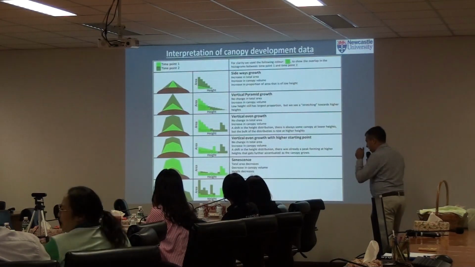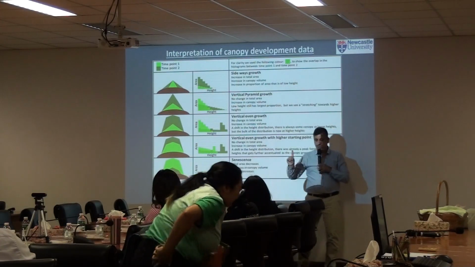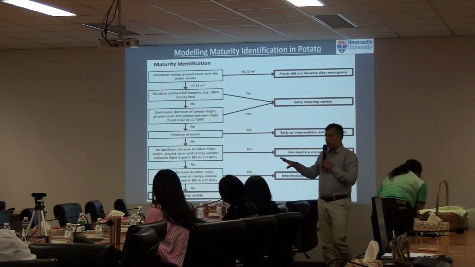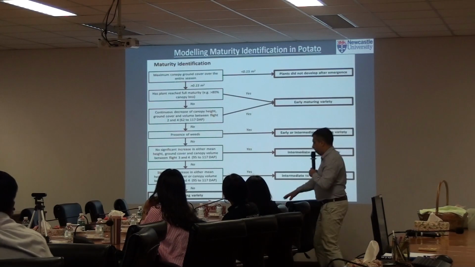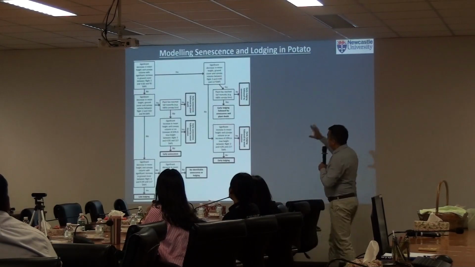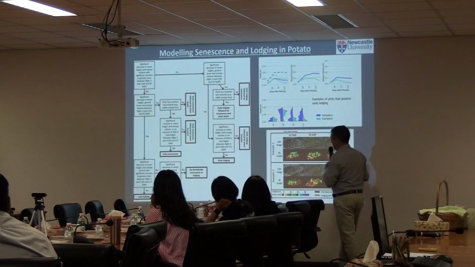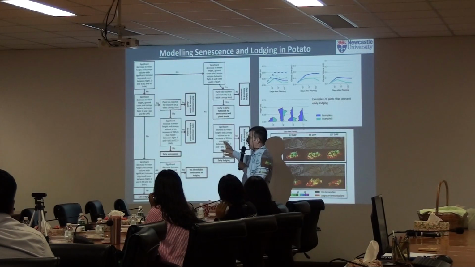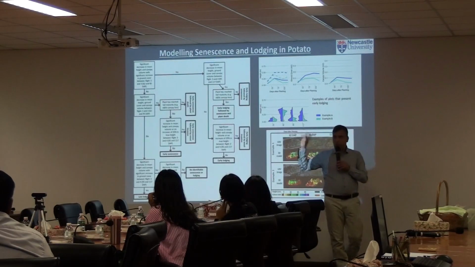Coming back, the other benefit which we have from this, as I said, we can look at senescence, we can look at lodging. I'm not going to go into detail, but basically, we've already created a model where we actually know which one is maturing early, which one is senescing early, or which one is both senescing and lodging early. So, there are different examples. So we have created cluster-based models and also random forest models, sorry, not random frequency models. Random forest models are looking at those as well.